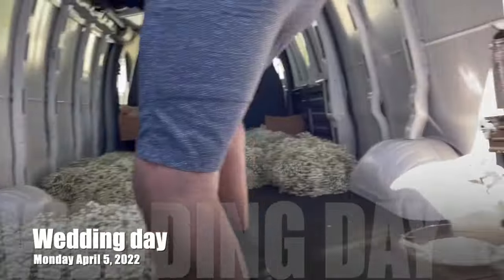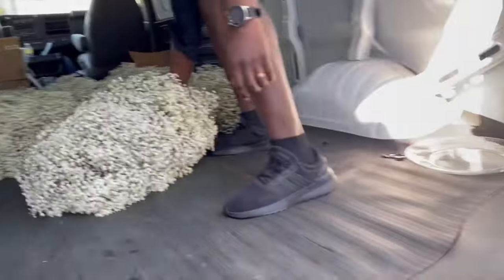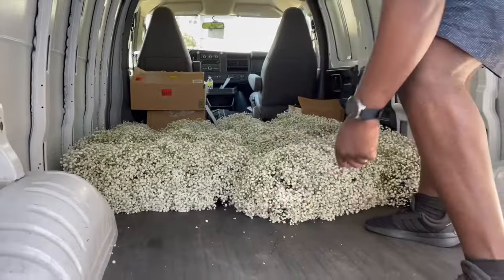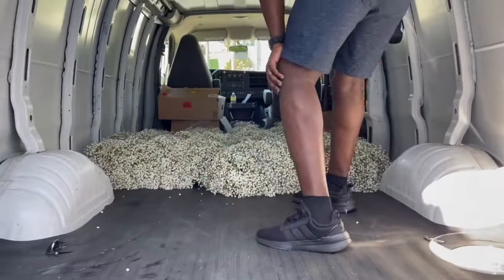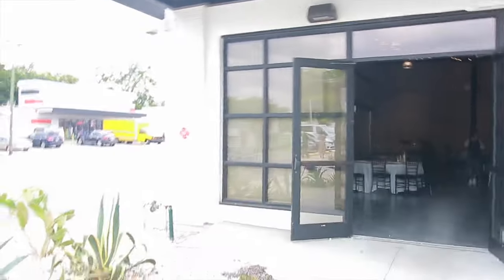Okay guys, so today's the day of the wedding, and this is how we go about arranging our floral arrangements into our van. We place all of our floral arrangements onto a mat so it doesn't get dirty or messed up, because we want to make sure everything is beautifully done and intact for the time we reach our destination. About to get in the venue. This is what the venue looks like on the outside.